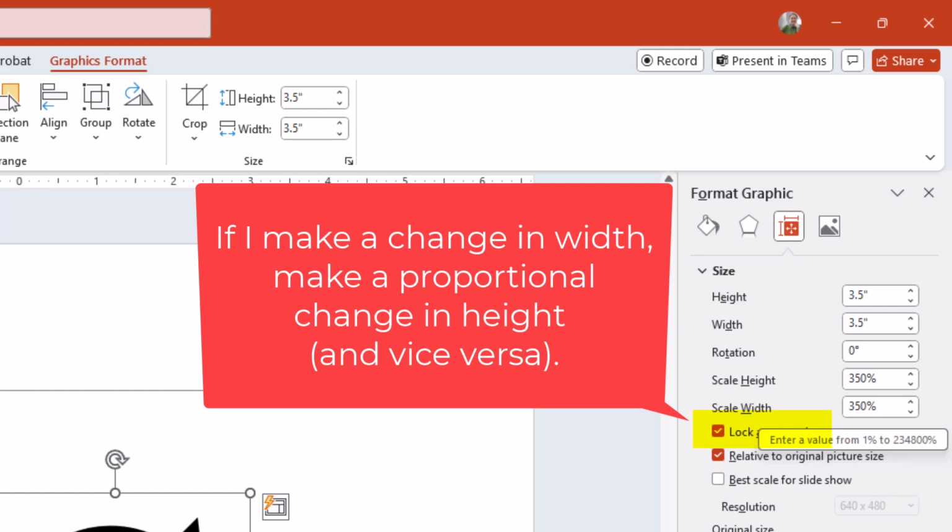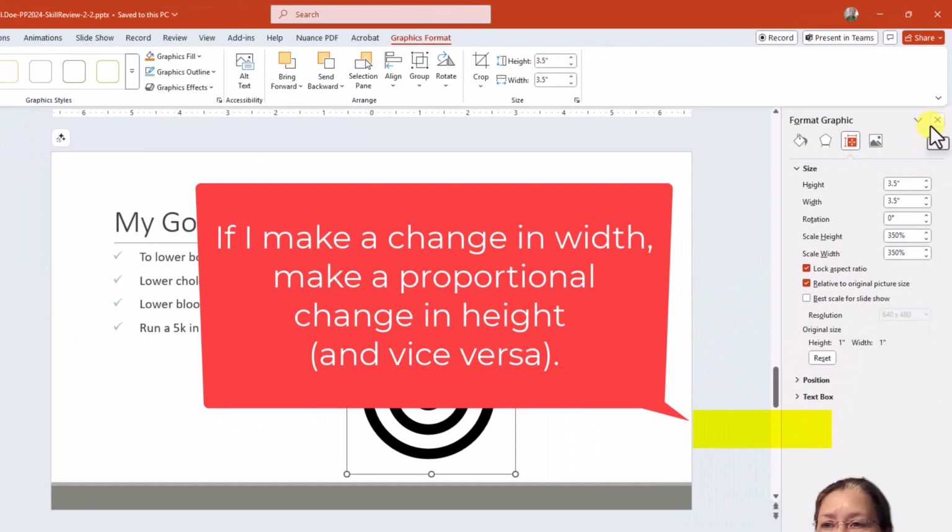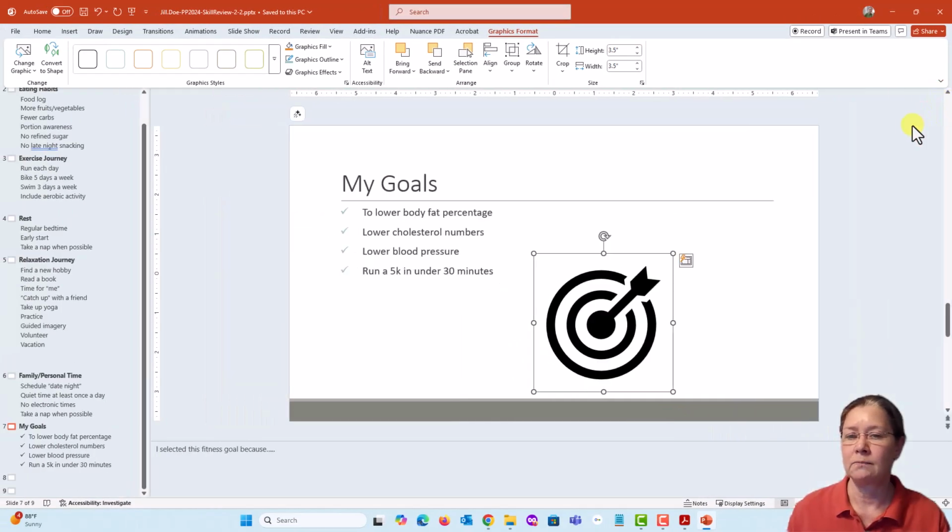It means relative to what the height or the width was before. When I change one of those values, relatively make the same change so that I don't get something that looks really weird, right? Where my target is all oblong or something like that. So by having that, that's by default in this case was selected. So I wanted to show you that. I'm going to close that and I'm going to save that.